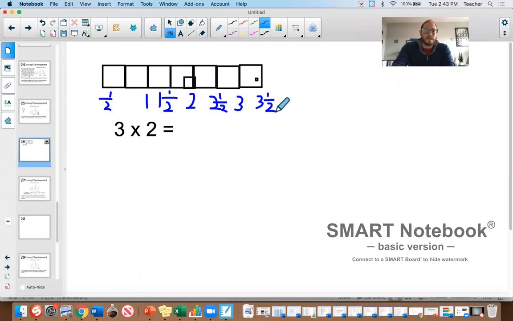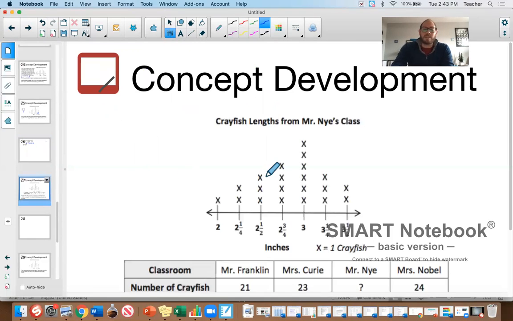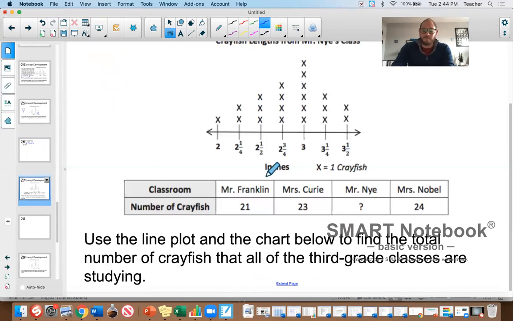square. So let's count up how many squares we used to make a number line showing 1/2 inches to get to the length of the longest crayfish, which was 3.5 inches long. 1, 2, 3, 4, 5, 6, 7. 7 little squares to get to 3.5 inches long. So she needed 7 1/2 inch square tiles. All right, let's go to our next question.